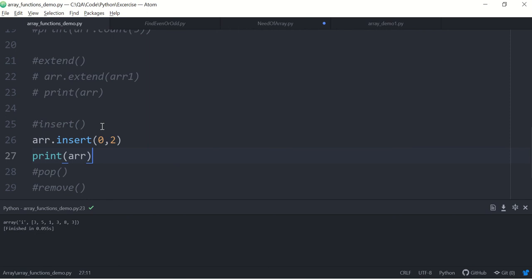Let's see what happens. So 2 is inserted before 3. The other elements are gone because we have commented this part, so don't forget that.